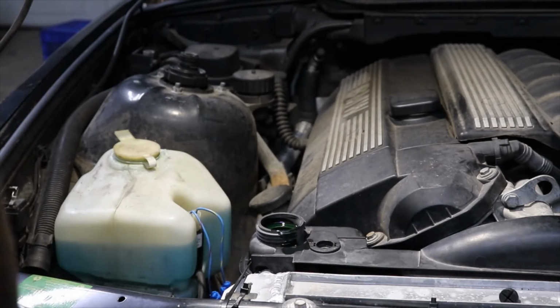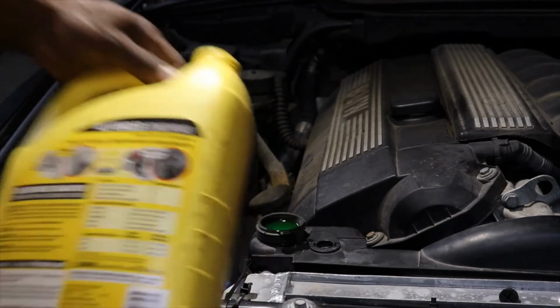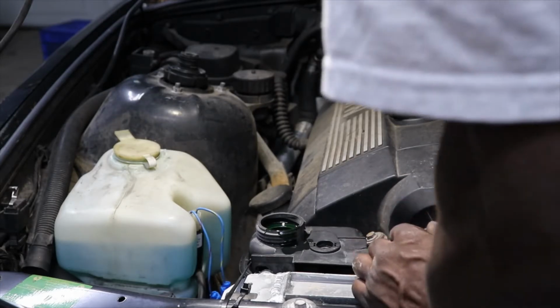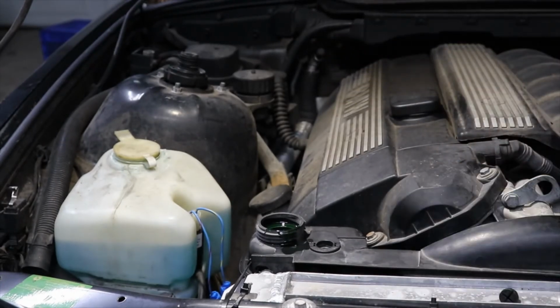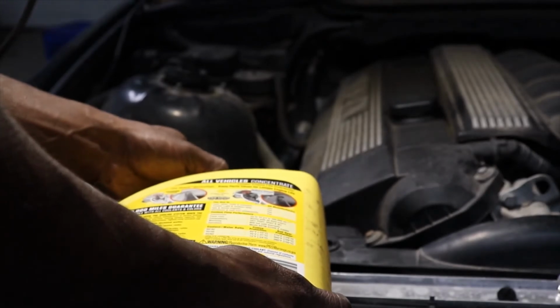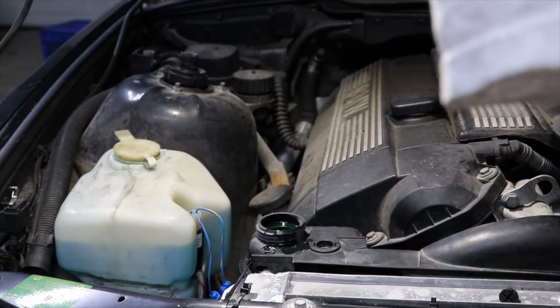Hopefully we'll get it bled out. Might have to crank it up. What you think? We should crank it up? I have seen some videos where they was just pouring it straight in there and it just started coming out of the bleeder hole. I think I'm just going to fire it up.